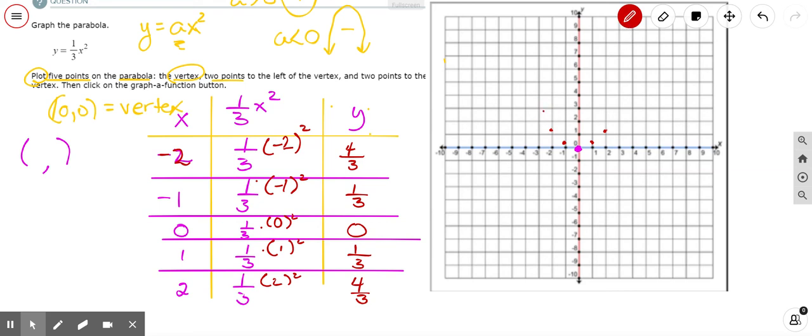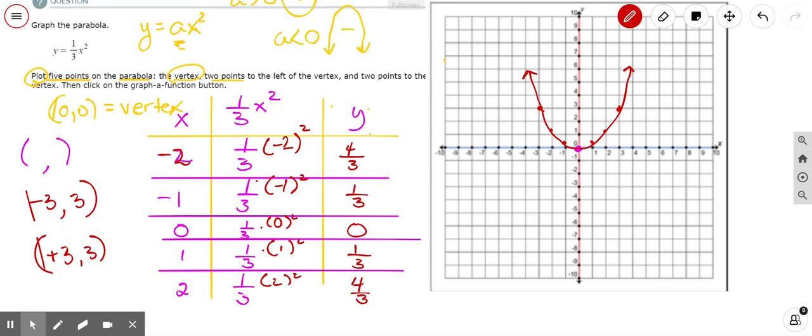You're going to make a curve. I kind of want to go a little bit further. If I put in -3, I'm going to get -3 squared, which is 9. 9 times 1/3 is 3. That's a point, as is +3. So I'm going to do that so I can get my curve correct. And you come down like this and you just connect the dots in a smooth curve as good as you can. And that's it. I'm sorry it's plug and play, but that's what it is.